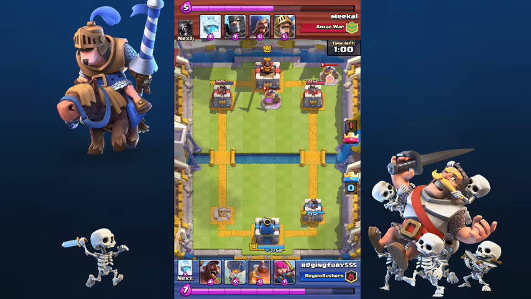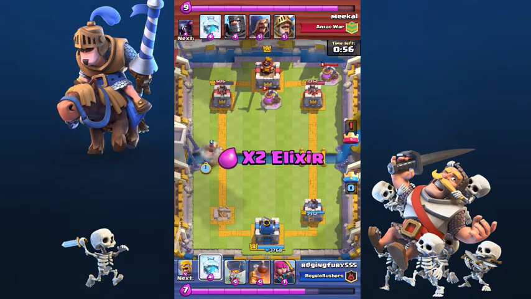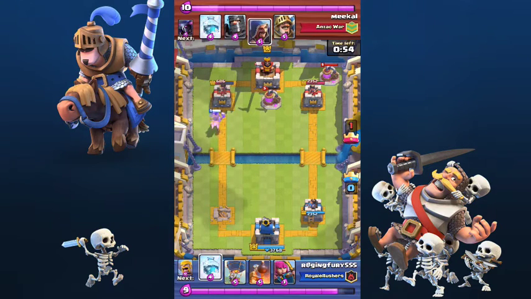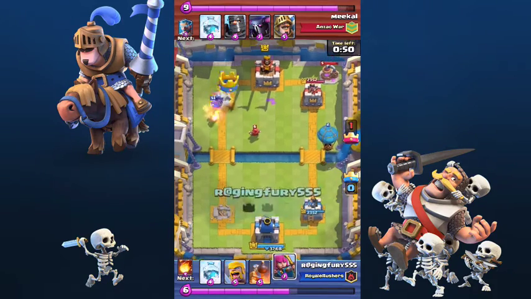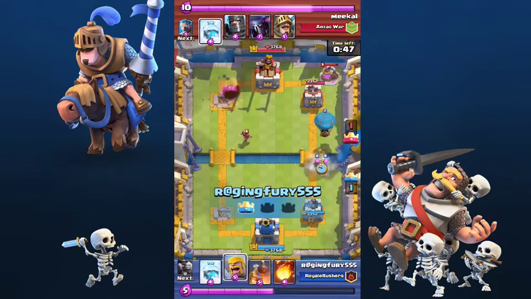And we're already losing here. We're not at a good start right now. Not too good. I'm gonna get my freeze ready. He's gonna place a wizard down, but no problem. I'm gonna take out the tower pretty easily.